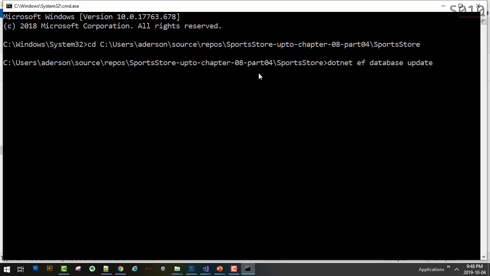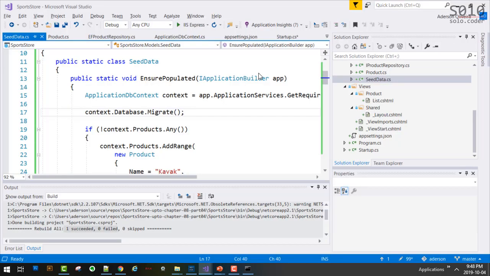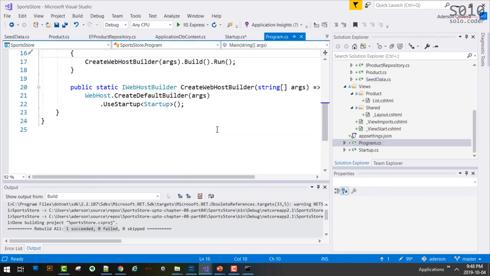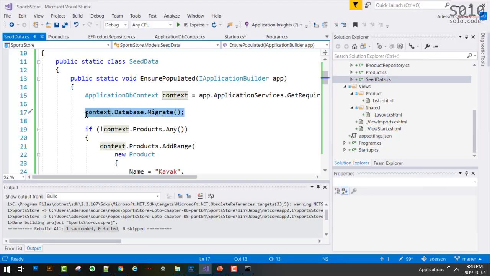But this line of code here also creates the database, okay? So it was just a choice from the book author to create the database via a line of code instead of using the command line, okay? Because of this particular line, this is the reason why you had to go to program and make that modification right here. Because otherwise, this line won't work, okay?